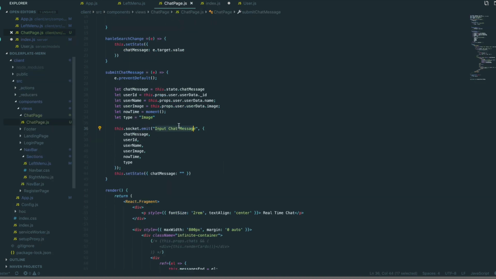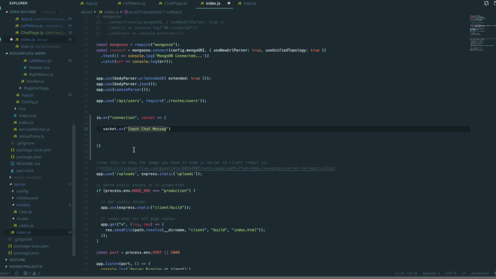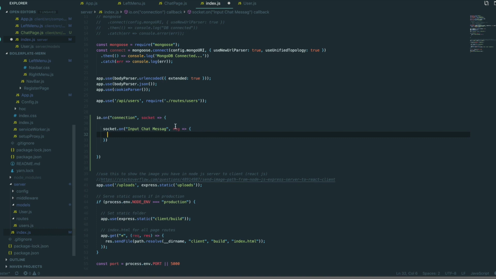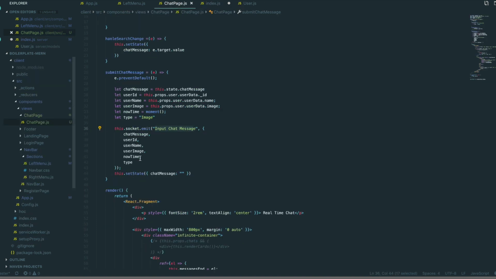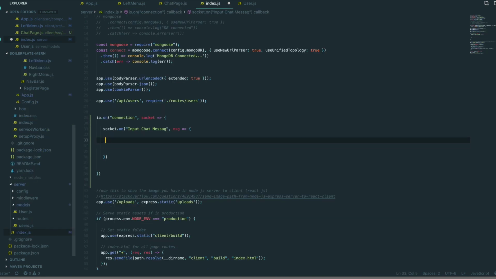So we need to have the exactly same name we have in here. And then message. This value will have all of the variables in here.